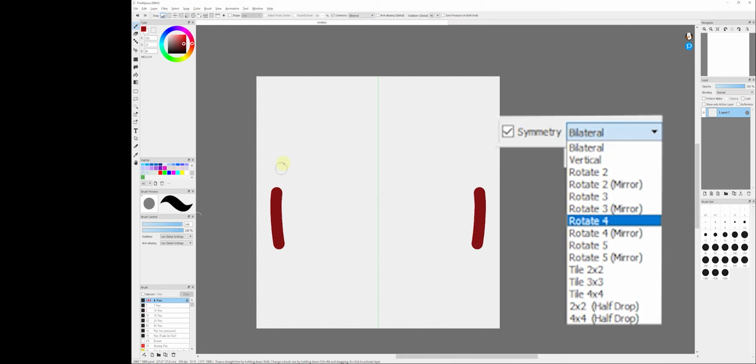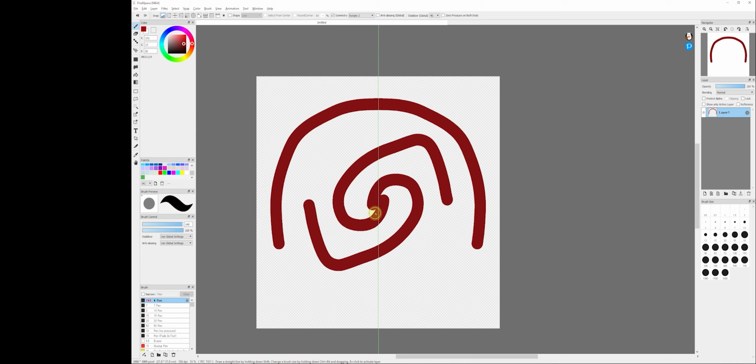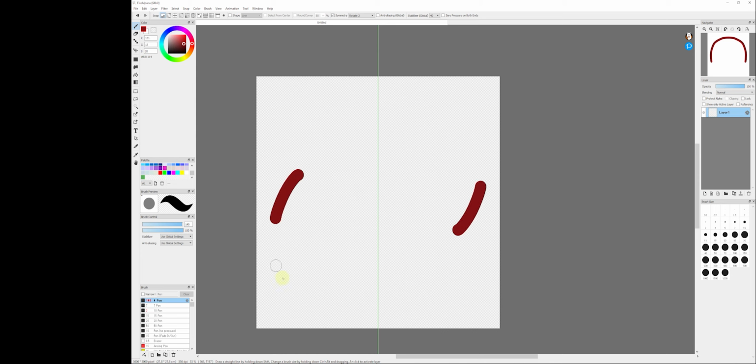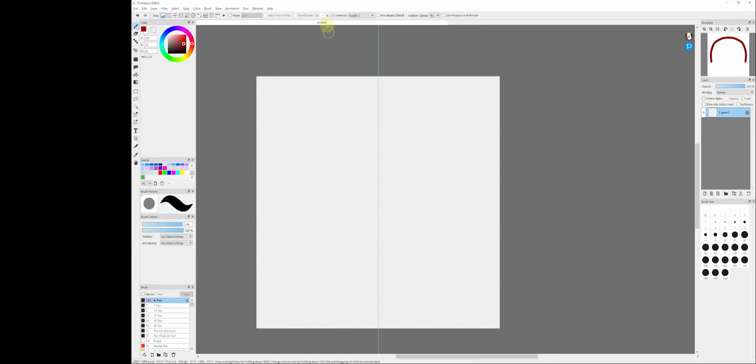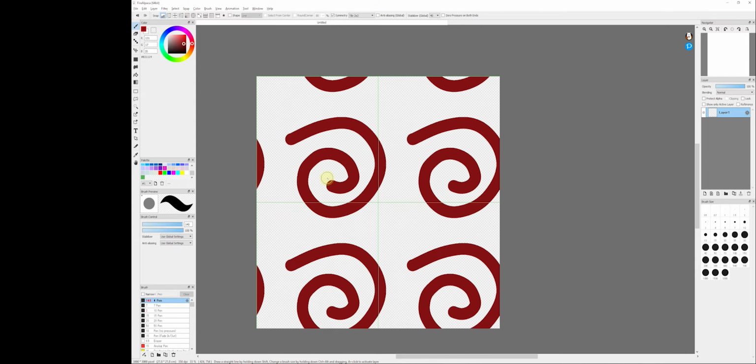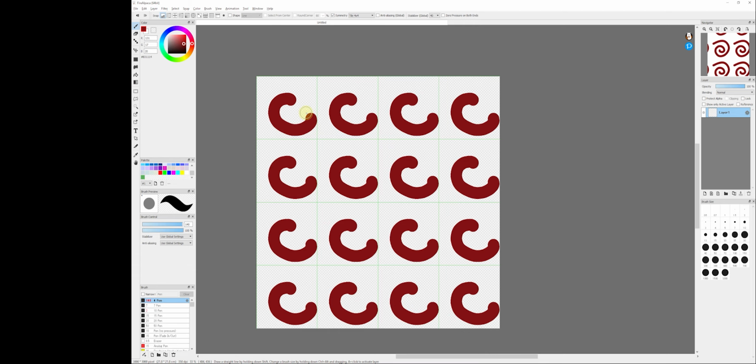This symmetry section is very useful if you want to create your own little arches or anything, or your own other neat patterns. Or you can make little tile sets as well, so you can create all kinds of neat little wallpapers.